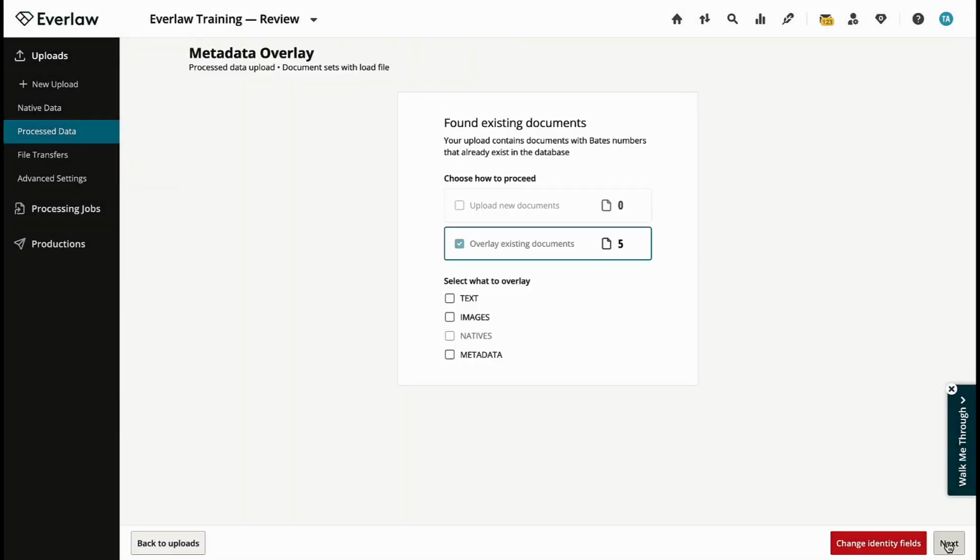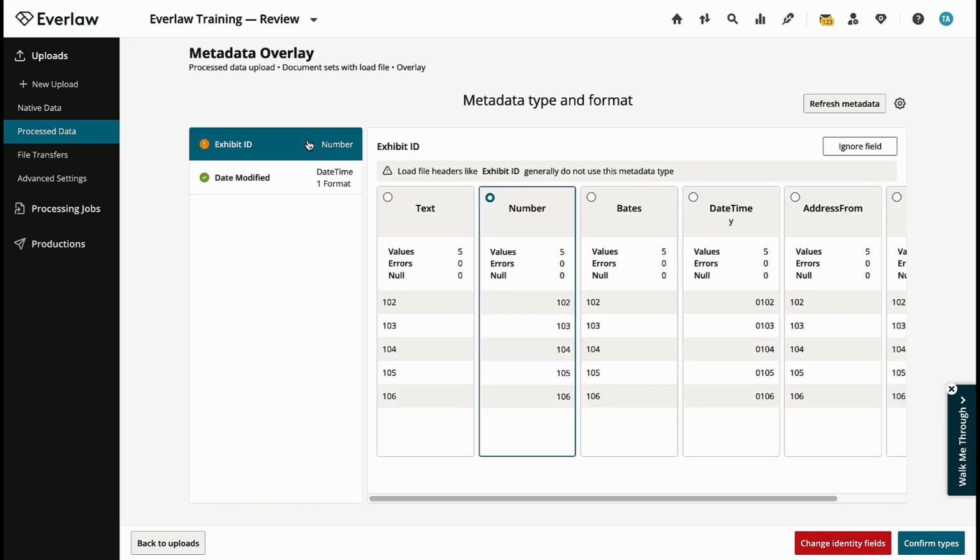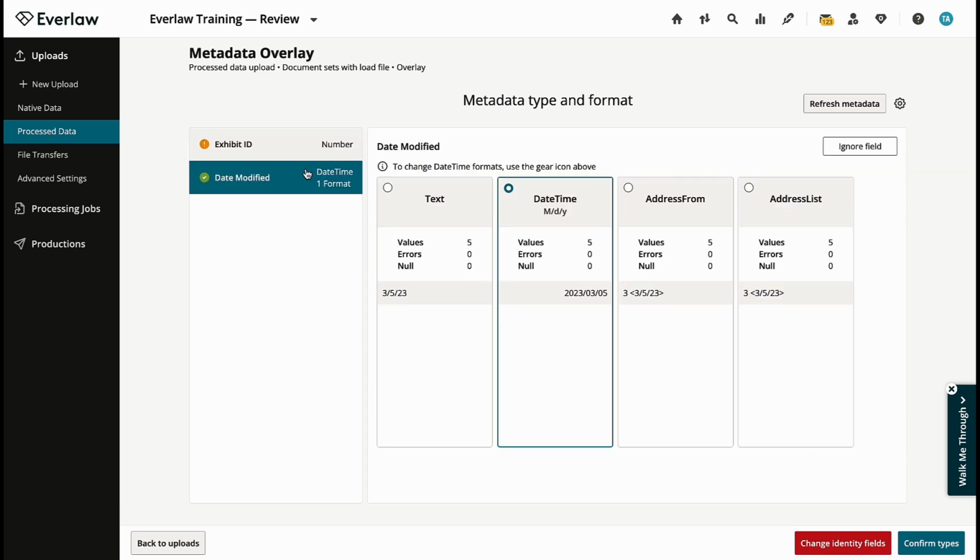I'm now presented with a page that says Found Existing Documents, and it will state the number of docs being overlaid. Since I'm just doing a metadata overlay, I'll only check the metadata option. In the next step, I'm choosing which data type the system will interpret these values as. Exhibit ID is a number value, and date modified is a date/time value.